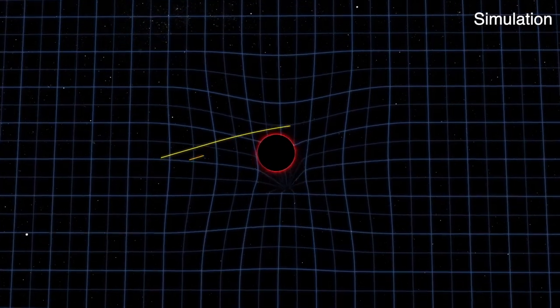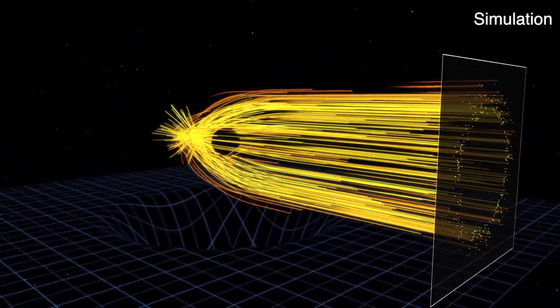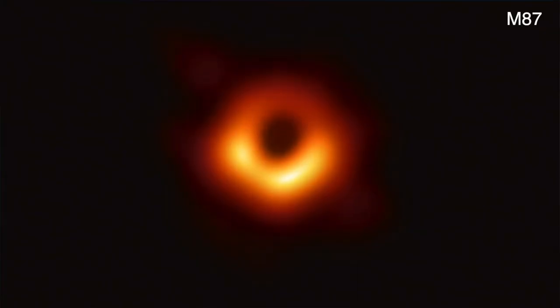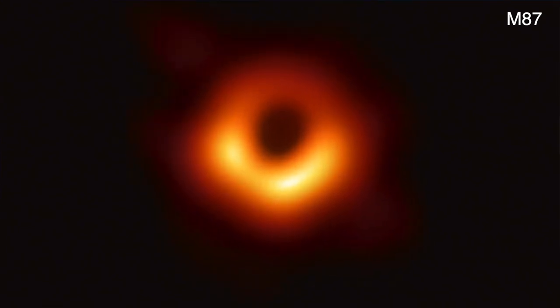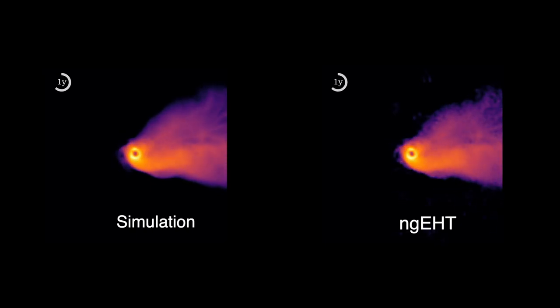Black holes are the most mysterious objects in the universe. Everything else we kind of understand, but black holes are the one object that symbolizes everything we don't know about modern physics. The Event Horizon Telescope gave us the first image of a black hole, and that was huge because it allowed us to test Einstein's theory in the one place in the universe where it might break down — the edge of the black hole. The size of that ring was itself a test of Einstein's theory. But to take it further, we also want to measure other parameters of the black hole — how fast are they spinning? That has everything to do with the evolution of a central black hole in the middle of a galaxy and the galaxy itself.